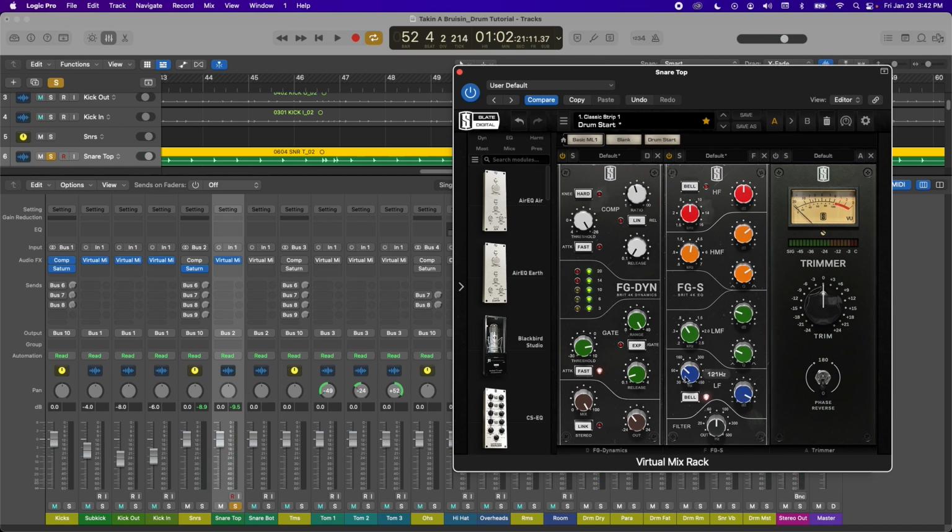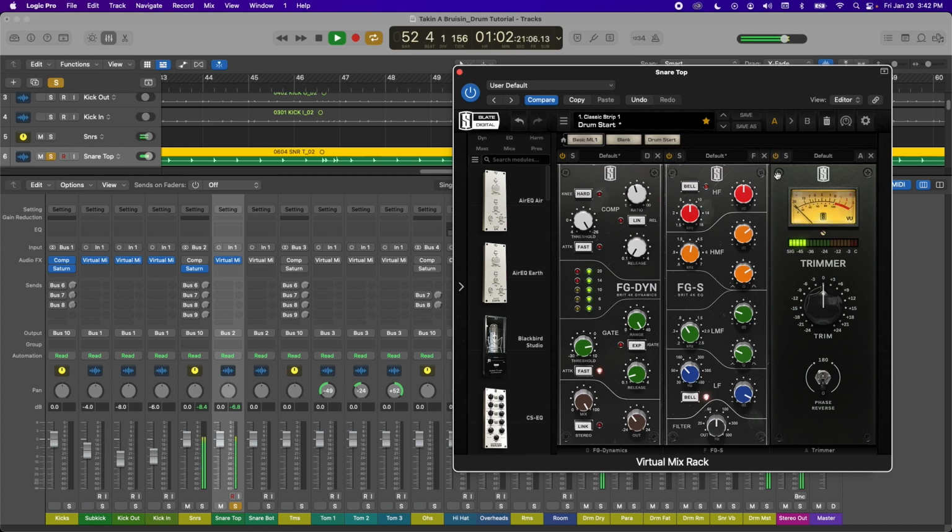And then for this, the impact can be anywhere from like 120 all the way up to 200. So I recommend boosting through there and just sweeping and finding where it hits the hardest. I like that right there.